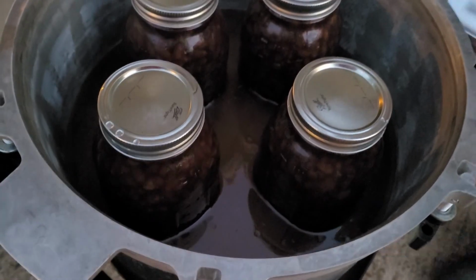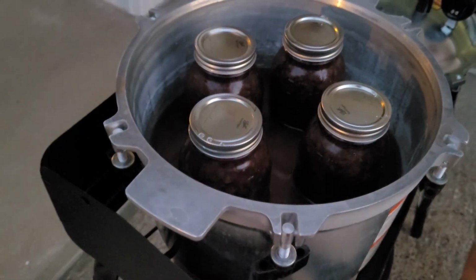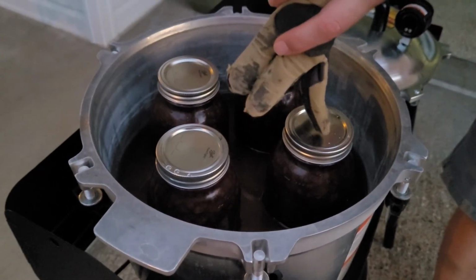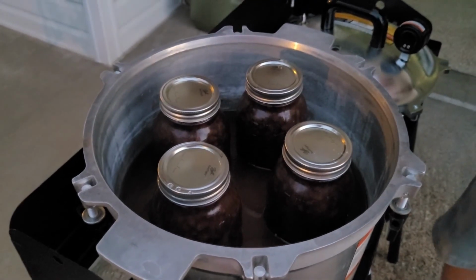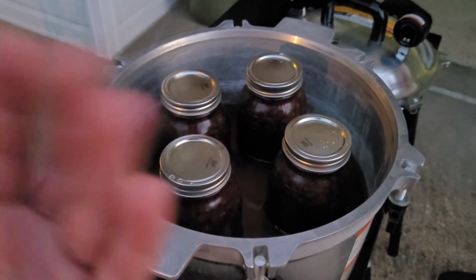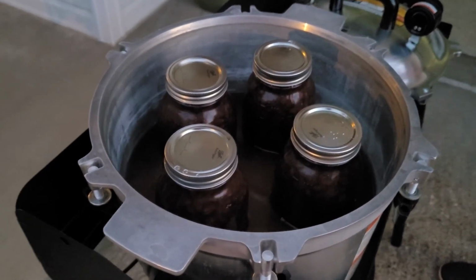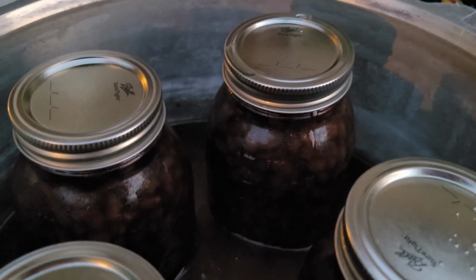Wow! I mean, they look fine. They definitely look fine. They didn't crack. Don't touch it. No, I don't think it's popped in yet. No, it's not going to yet. It has to cool off. Should we take them out? No, it said to let them sit for 5 minutes and then take them out. But do not screw the rings on, because it's still... Yeah, that's what the Ball book says. You can see them. I mean, they were somewhat tight before the rings.